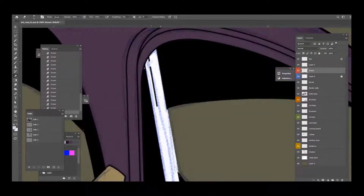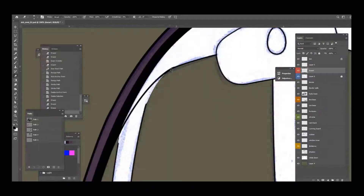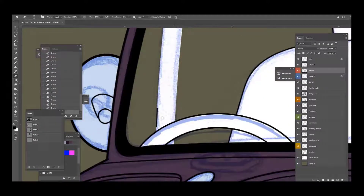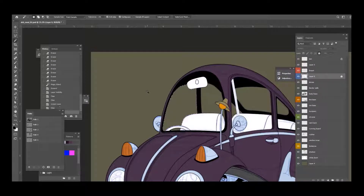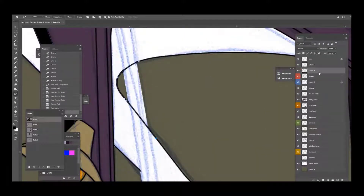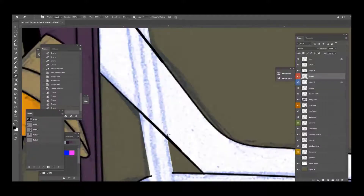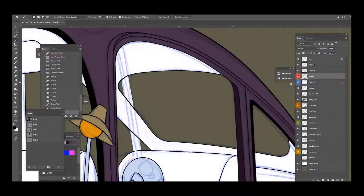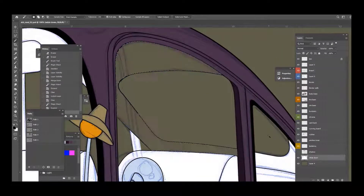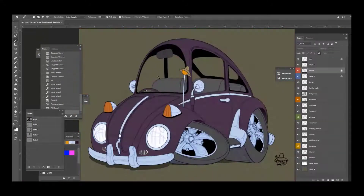Here I went through and put in the stuff for the actual window itself. Eventually I'm going to fix all that — right about here I was told this has Cal Look windows, so I had to go back to my line art layer and erase all of that, grab the pen tool and change the shape. I made a selection, deleted it off of my line art layer and my blue line layer. Same thing for this side because this window has just one piece opening. I'm fixing the shape for the rear part of the window.